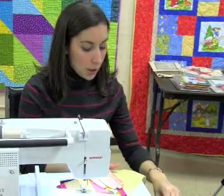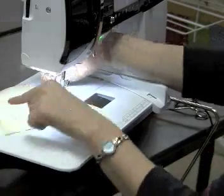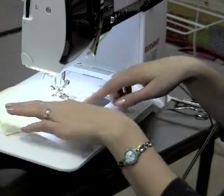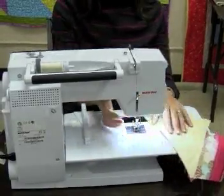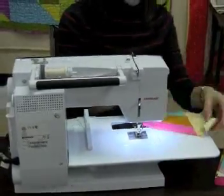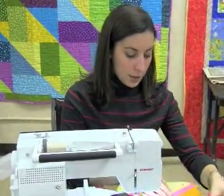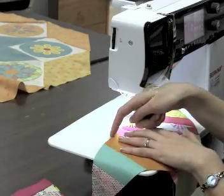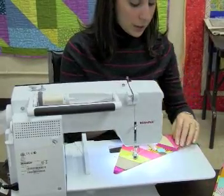Now I'm ready to sew another piece to this other side. And I don't need to sew all the way down these edges here. There's no fabric there. That's going to get cut off. I'm just going to stop sewing and trim my thread. So now that those edges are sewn together here, I'm going to press this side as well. And when I open that up, you can see that my 2 spiderweb segments are flush. They're one straight line here.